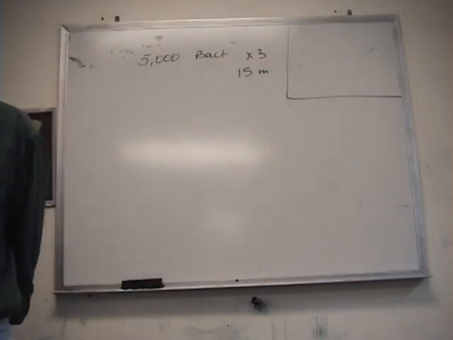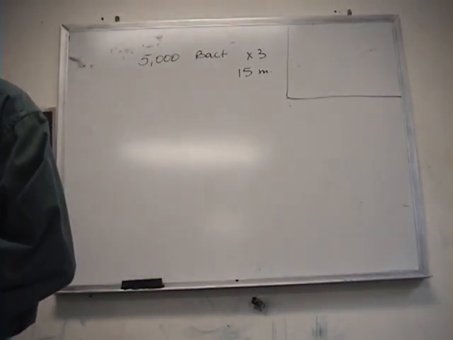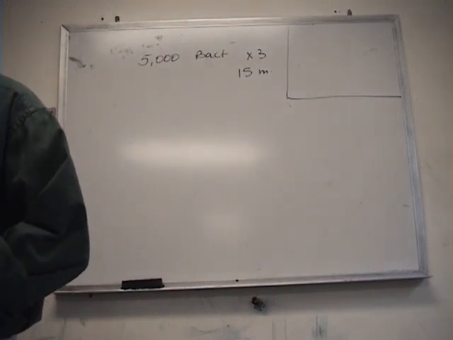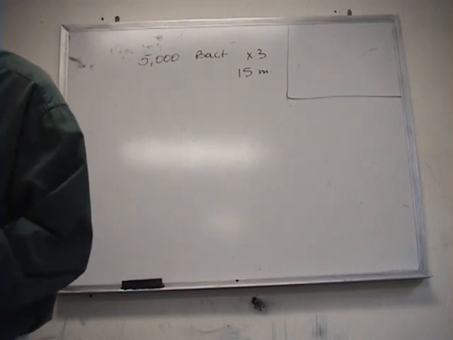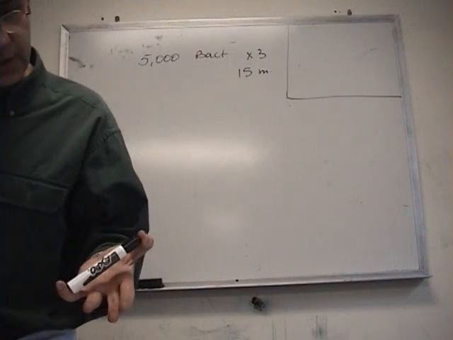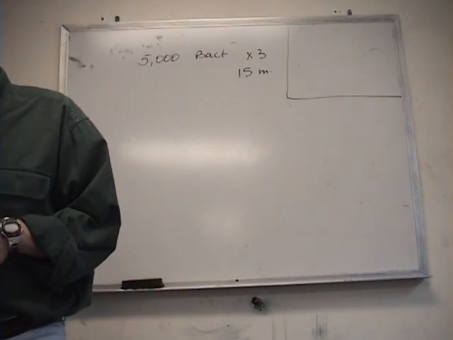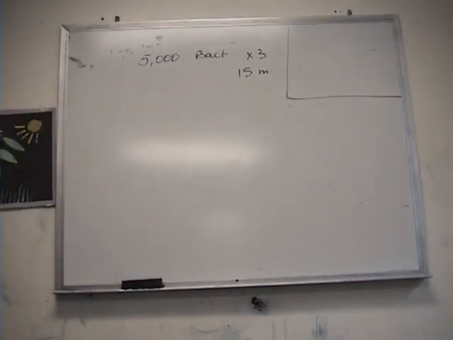Nobody. Okay, so what can we do here? Can we cheat to solve this problem? Yes, we can. If the bacteria triples every 15 minutes, what's the size of the bacteria after 8 hours? So how can we cheat here? You could figure out what it is after 1 hour, and then put them all into one equation. All right, let's try that.